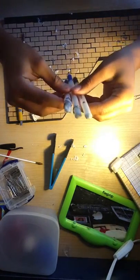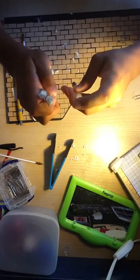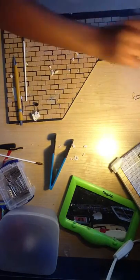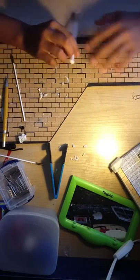So these are my old ones. As you can see right here, it's a good shape. Obviously, once you start to use it more, the shape is better because it's been squished. So that's what you'll want to do.